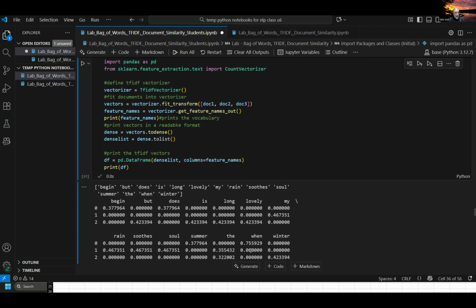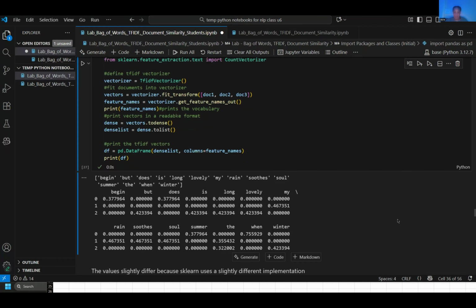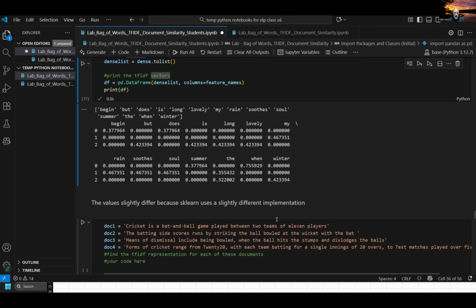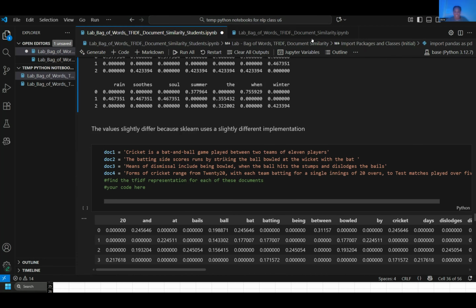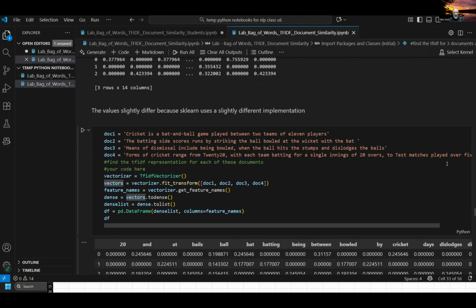So that worked. Right, notice how it's making little tables, and that looked pretty nice. And this is kind of an interesting thing. It says the values slightly differ because sklearn uses a slightly different implementation. Interesting. So that might explain why we put stuff into Gemini before we got one answer, and then we put it into Gemini again and got different results. Yeah, that's pretty interesting, actually. All right, so that makes me feel a little bit better then. Hey, we were following what we were told to do, so that's right.